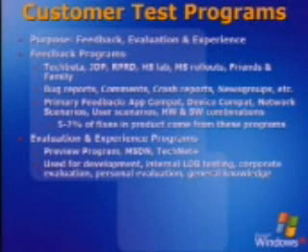And then the other kind of programs we run are evaluation and experience programs, the preview programs. Some of you may be helping out the preview program sites understand and evaluate the product. We're not really looking for high volumes of feedback from these kinds of groups. We're looking for people to get experience, to evaluate, to test in their corporate environments. MSDN, the developer network, is for developers to use testing the product.